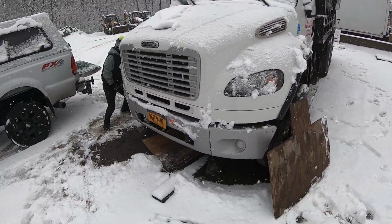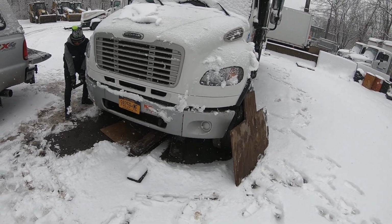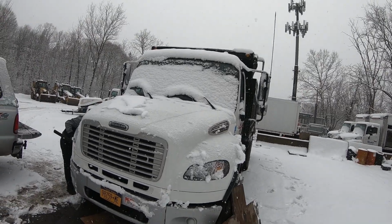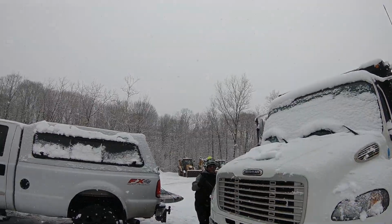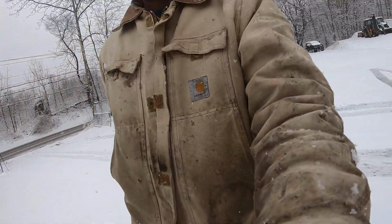All right, folks. We out of here. Yellowstone. Hey, hey, hey. This is what we doing. That's how we dress in this weather. I'm a little wet in the back, but hey, I can always drive. The truck is fixed now, so I don't have to worry about that.